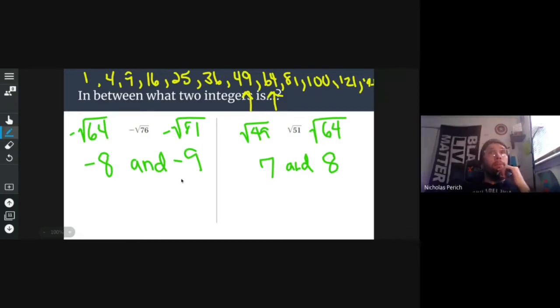Now, if you have no clue what you're doing and you're allowed to use a calculator, what's the square root of 51? The square root of 51 is approximately 7.1414. All right, so the square root of 51 is 7 point something, which means if you're thinking money, 7 point something, $7 and some cents, is in between $7 and $8.